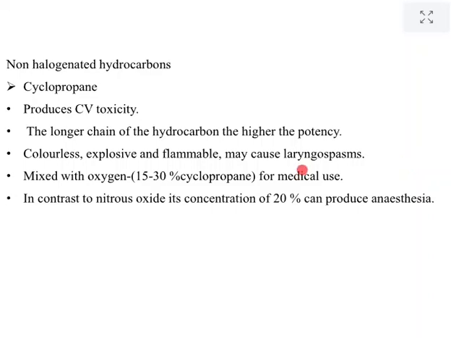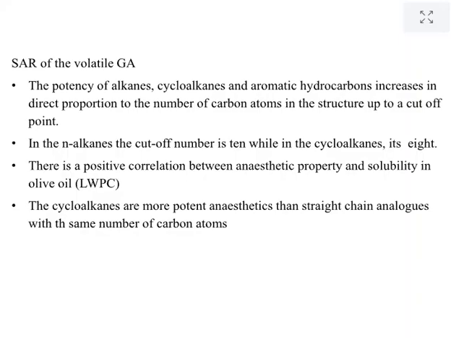But as we have said, initially when we didn't have many anesthetics it could be used, but now we have quite enough, and therefore it is not in much use, especially when it's flammable and very dangerous, because you can set the whole theater on fire. In contrast to nitrous oxide, a concentration of 20% can produce anesthesia. So it's a little bit more potent than nitrous oxide, but it has more disadvantages in terms of being an ideal general anesthetic.